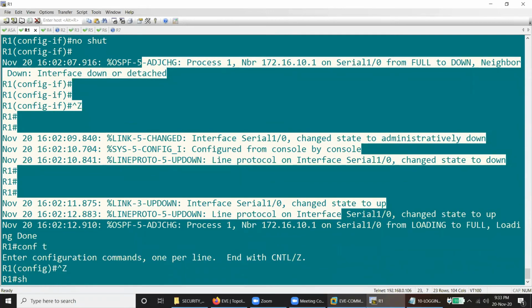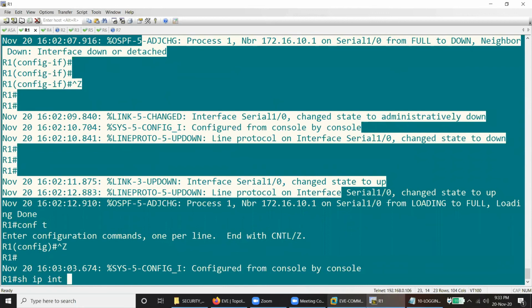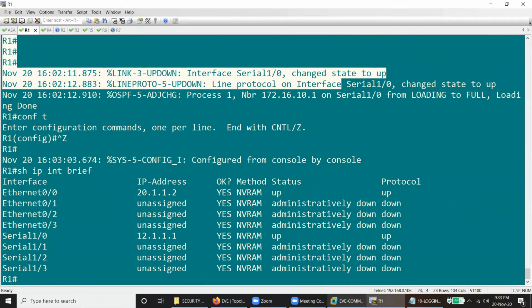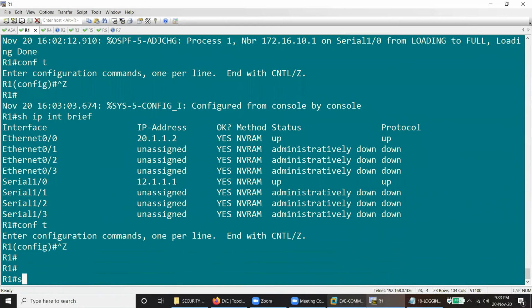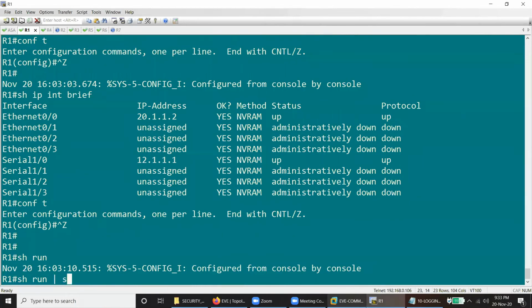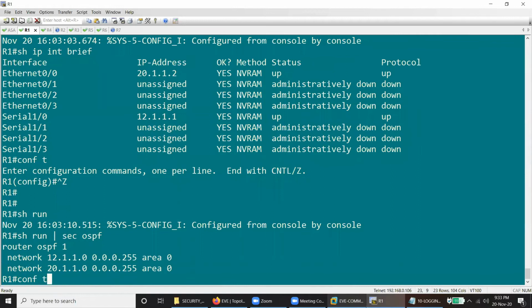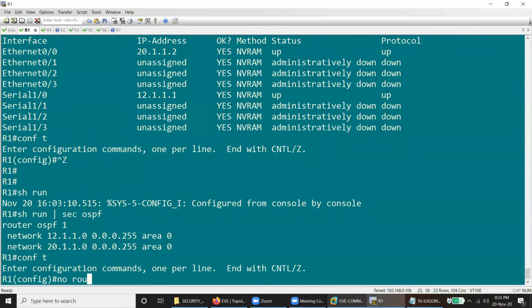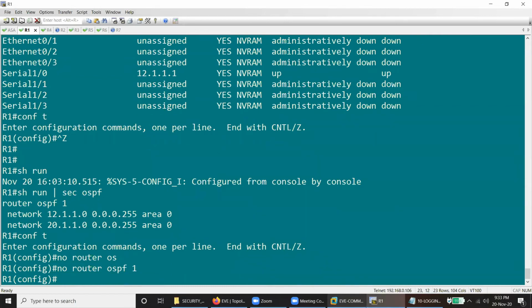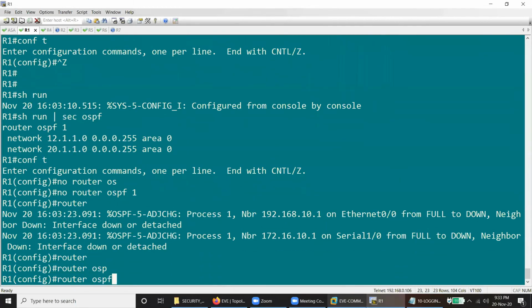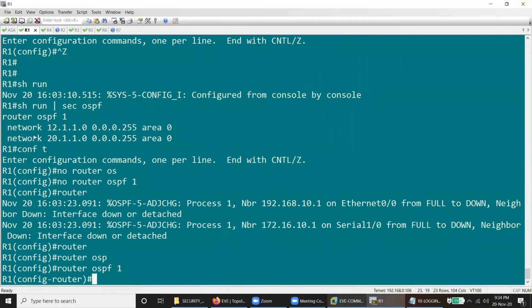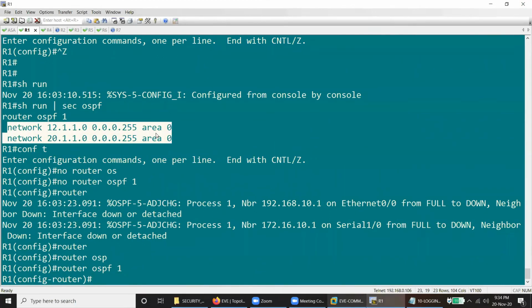Okay. Show IP int brief. Show run pipe section OSPF. When I went there and said no router OSPF 1, and then I said router OSPF 1, and then I did these two networks.